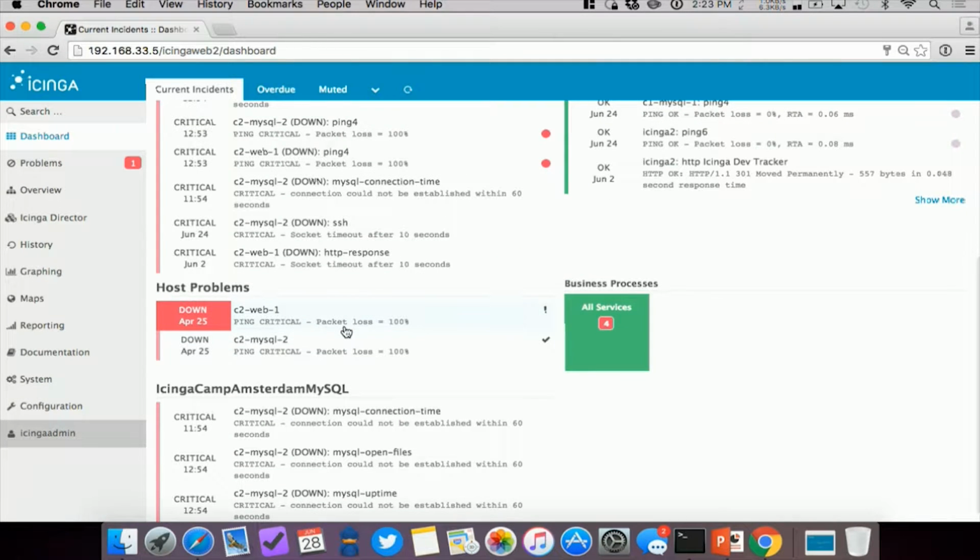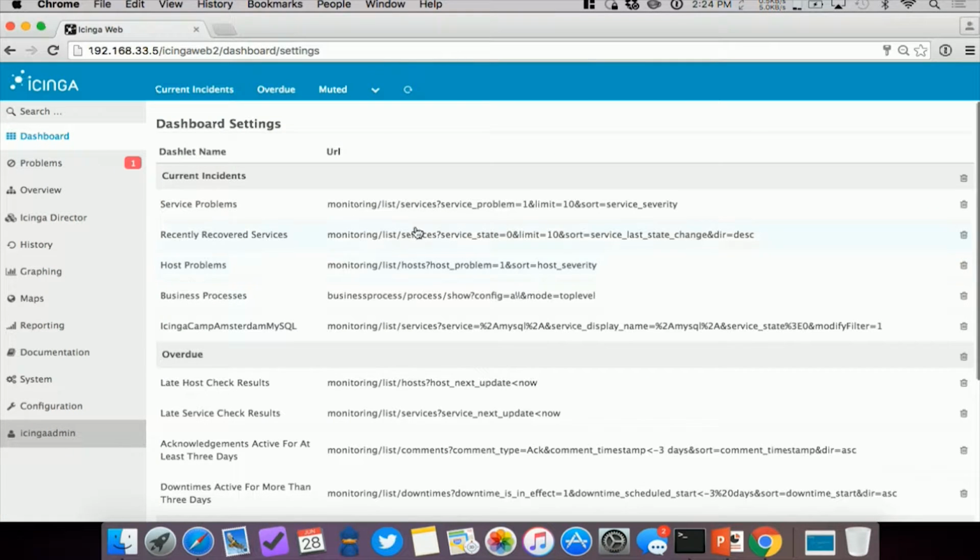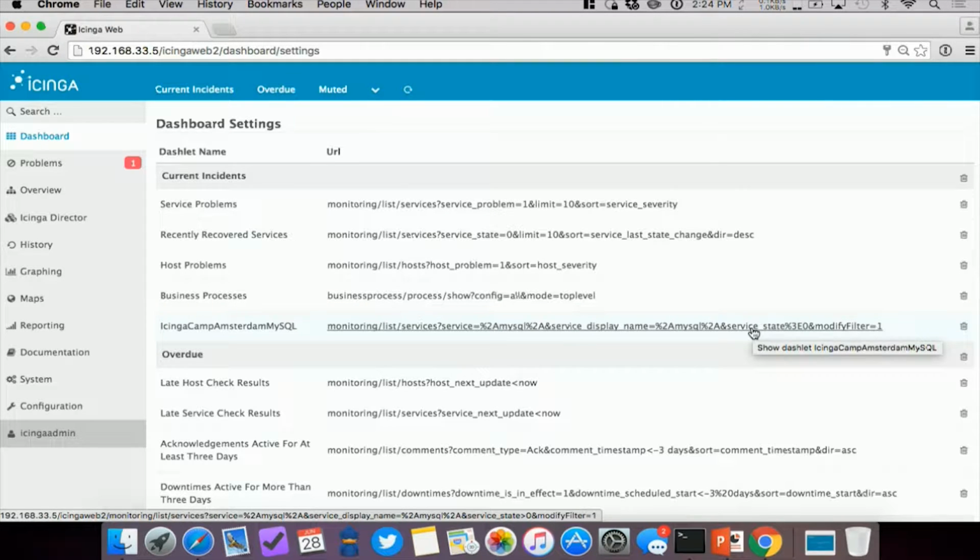But it makes it easy to create individual dashboards for your users. You can share them. You can also work on the dashboards and see the others in there, which are usually just URLs you can configure. You can see the full filter rule here in the URL, which is a modification filter, and you can add them to your dashboards.